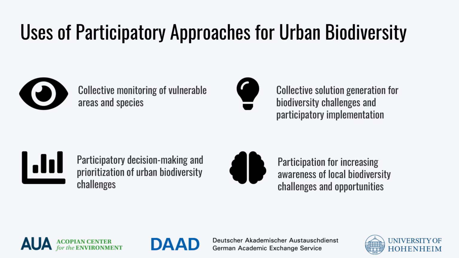The third type is the involvement of stakeholders to generate solutions and action plans for a given biodiversity challenge. This can also help citizens take part and responsibility for implementation of the solutions. The benefits of incorporating the public in this case are the opportunity to develop more diverse and inclusive solutions and the positive externalities in the form of social innovation and bottom-up initiatives.